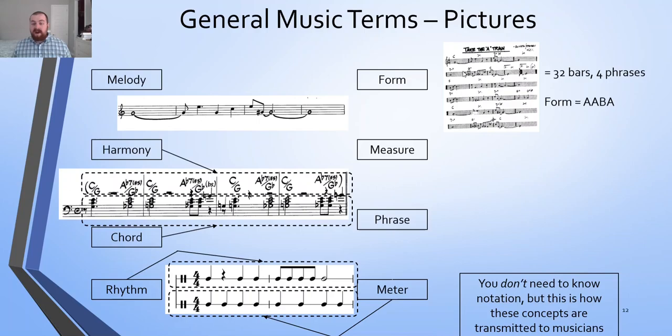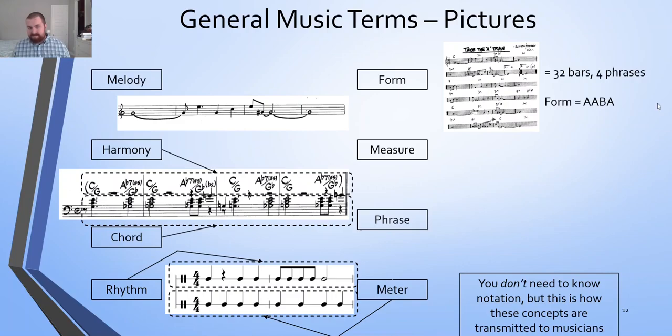We've got 4 sections, 4 phrases, arranged into 32 bars or measures, and the third of those phrases is different. So we can think of them as AABA. This is an extremely common form for jazz tunes. We will see this form a lot. All that this means is we have 4 phrases, and the third of those phrases is different. That's all that it means.